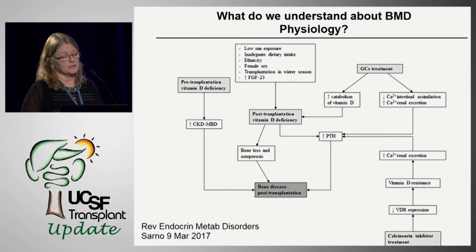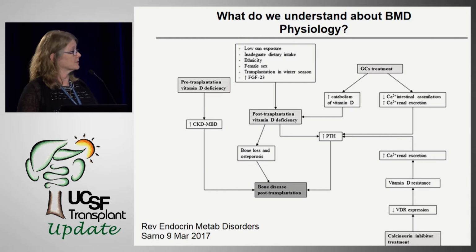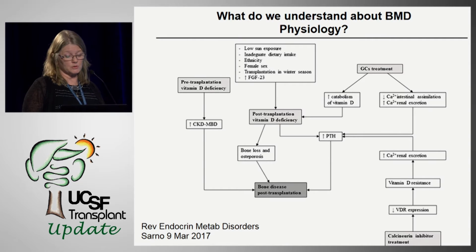One of the problems is that they come to us with a high risk of fracture because they come with metabolic bone disease and impaired bone mineral density. Calcium phosphorus is off. Then they come to us and we transplant them. We put them on calcineurin inhibitors. Most people are on calcineurin inhibitors, which also affects their vitamin D receptor, causes vitamin D resistance, and increases calcium excretion. Then most people are on steroids, not all, and that increases osteoclast action, which contributes to bone resorption.